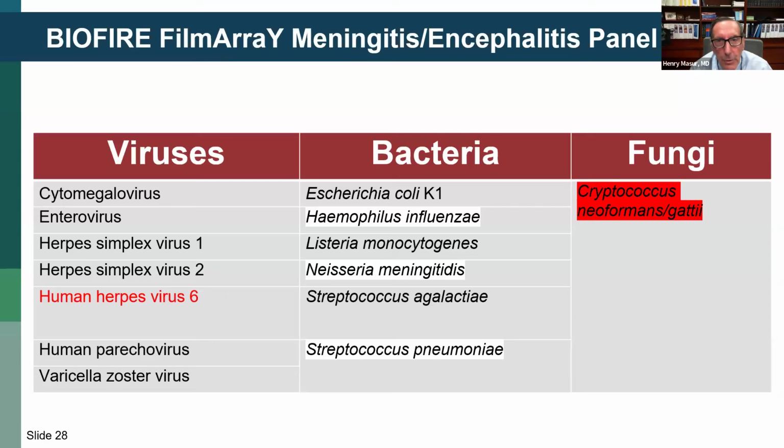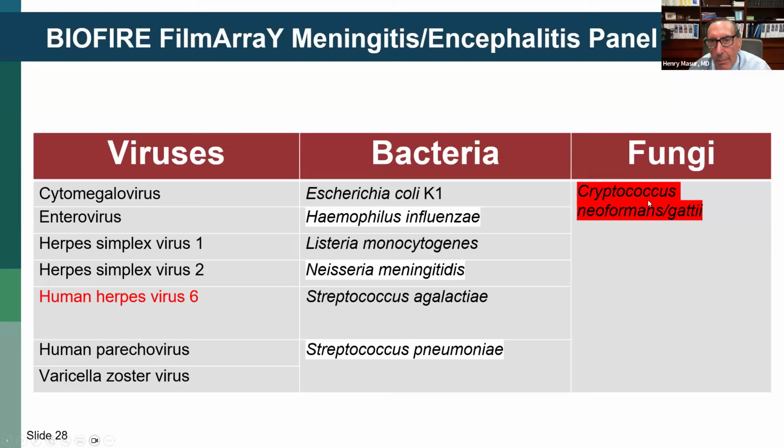If you look at the BioFire, in particular their meningitis-encephalitis panel, just to make the same point, if you look at the viruses they detect, if they report to you that there's HHV6 there, yeah, there are a few cases, and I bet there are people in the audience who've seen a real case of HHV6 encephalitis in somebody with HIV, but it's pretty unusual. So if you find HHV6, you really need to think, is there something else I'm missing? And use this really as a last resort in terms of diagnosis if you're basing it solely on the PCR.